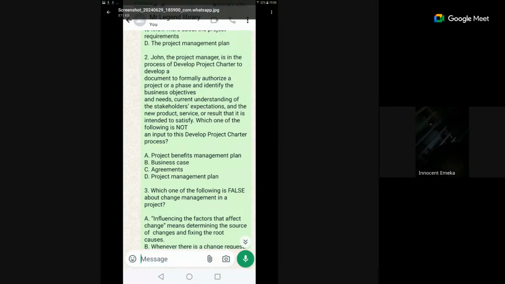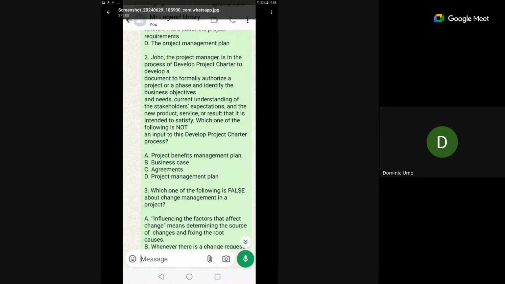I explained that: will this be beneficial to the company? Will it be of value to the company? But look at it now. The second process is project management plan. Is that not what I mentioned yesterday? It is your project charter that will be an input to that D, not that D is an input to project charter. You need project charter to prepare D, and not that you need D to prepare project charter.